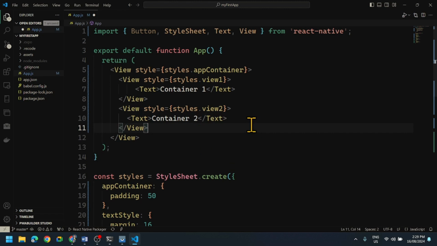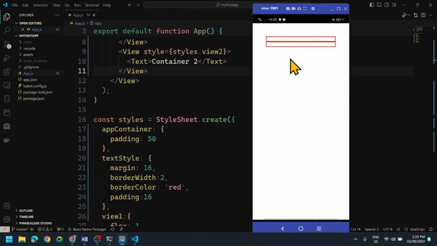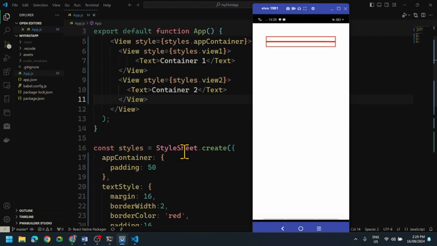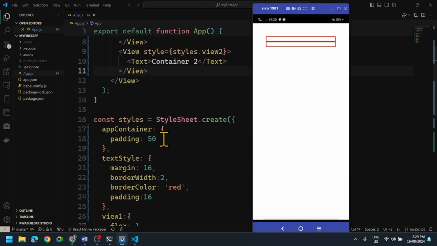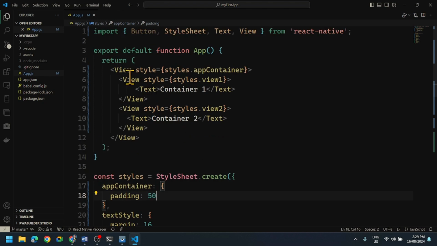So let's save and see our application. As you can see here, our screen is in a mess because we did not identify the proportion of our mother view.